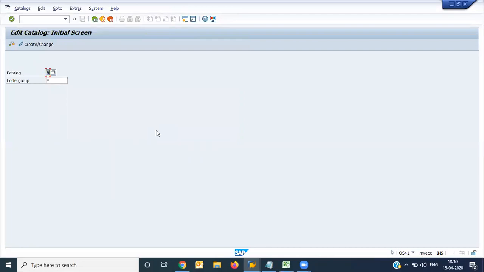The reason is this. At the time of operation confirmation, we have seen in preventive maintenance, we have done some operation confirmation. So at the time of operation confirmation, if you want to record any defect, let's say shaft is broken, impeller was bent, then you can create some code group for that defect, and at the time of operation confirmation, you can record that defect directly also. So you have both the ways. If you have a complete listing of all the types of defect, you can go by code group. If you don't have, you can go by text based. For code group purpose, it is very easy to retrieve the information because there won't be any spelling mistake or something like that.